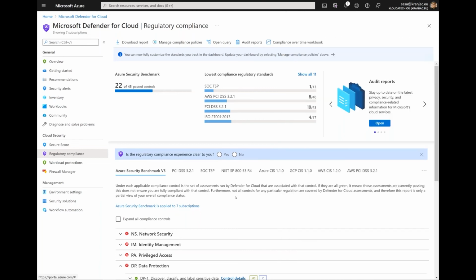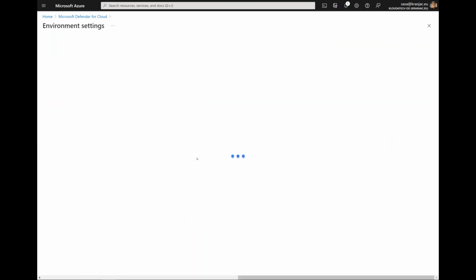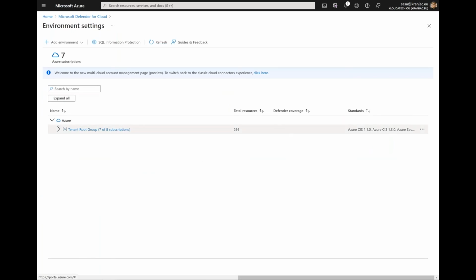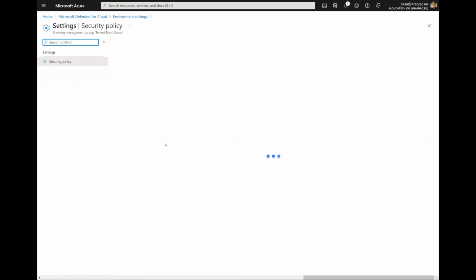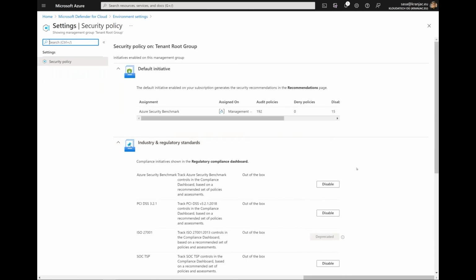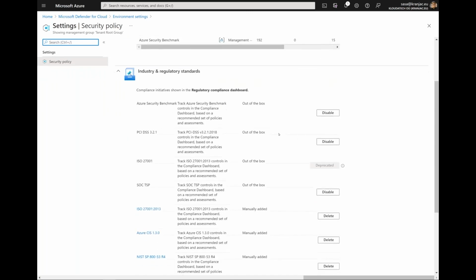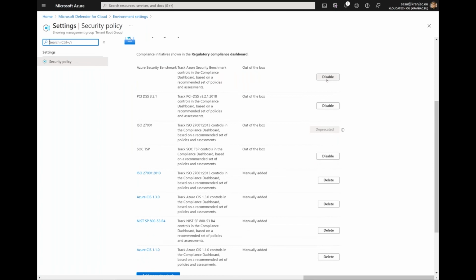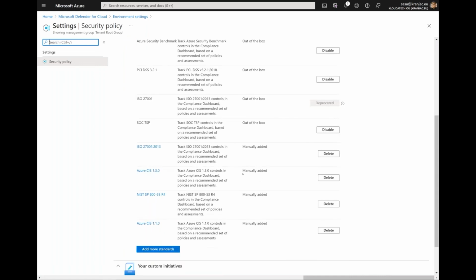And we can add additional compliance policies in our environment settings, for example, at the tenant root group or the individual subscriptions, where we can see the ones that are available out of the box, and the other ones are manually added.